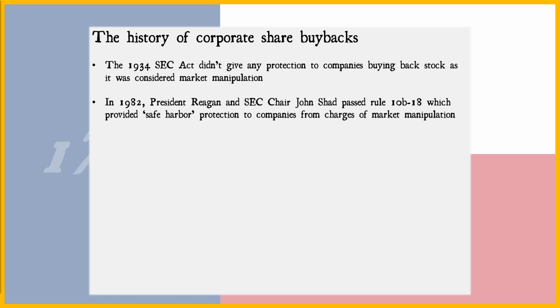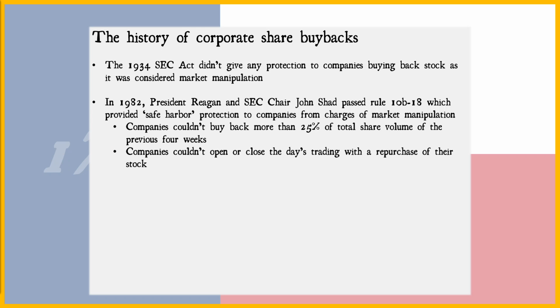Now, it should be noted that John Shad worked for a company, I think it's E.F. Hutton, I'm not sure. Haven't done the full research on that. But the company that he worked for would directly benefit from the legalization of corporate share buybacks. There was a clear conflict of interest. And unfortunately, as our government often does, it was more than happy to look the other way and pass this thing, which directly benefited him.